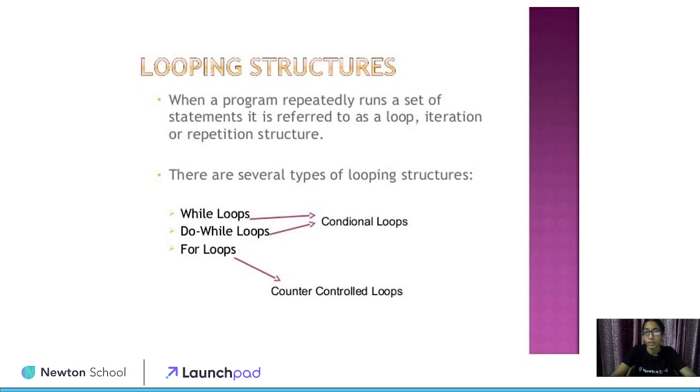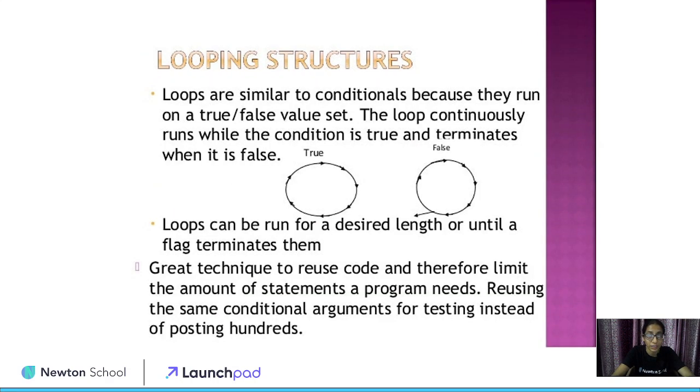Here are the types of looping in Python: while loop, do while, and for loop. While and do while are both conditional loops, and the for loop is counter controlled. Loops always run in sets, not individually. Suppose a variable takes the value of an item inside each sequence, going on until the last item of the sequence.